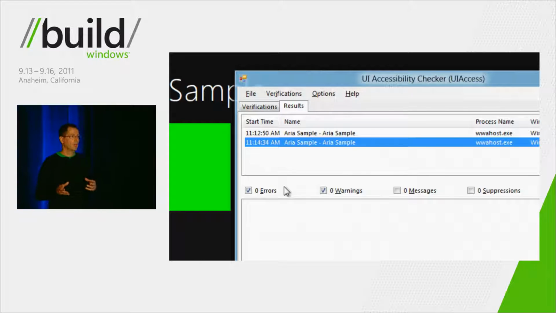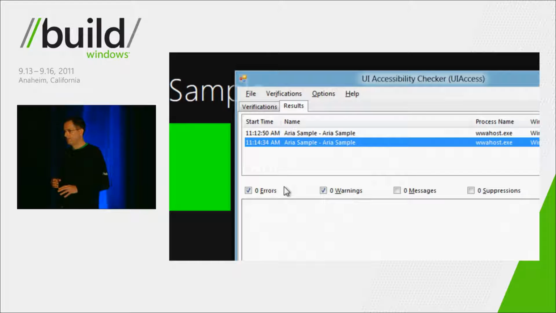And if you want to, you could take it further and try using your app with Narrator. Don't look at the screen or turn the screen off. Just tab around your UI with Narrator. Do you actually get to a control where Narrator can't describe what it is? Maybe that's something you'd want to look at further.